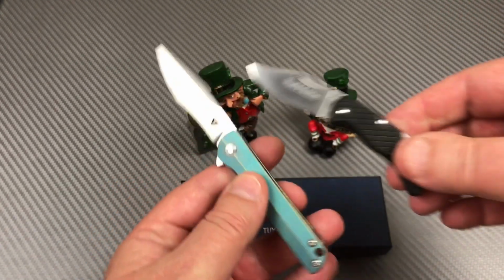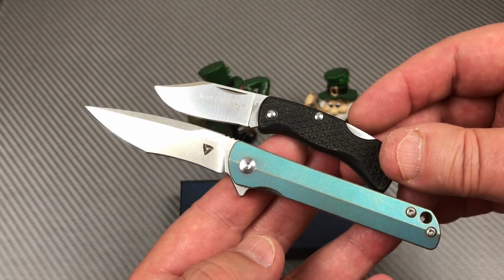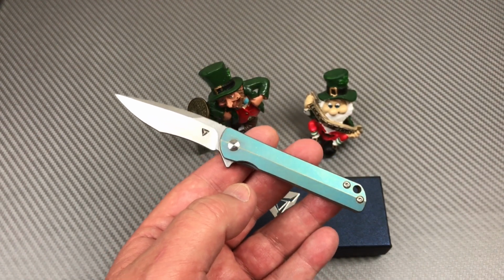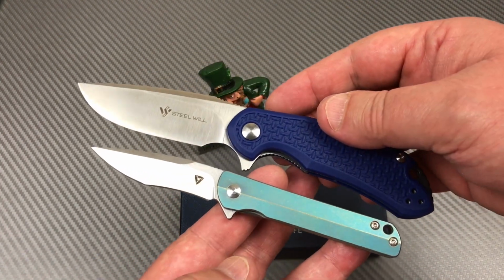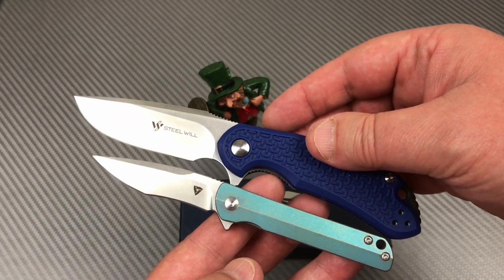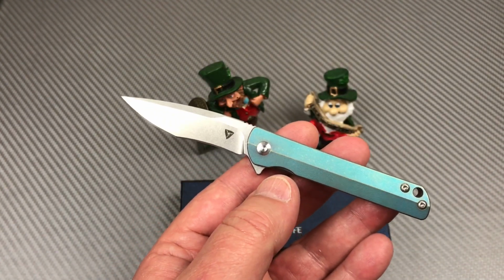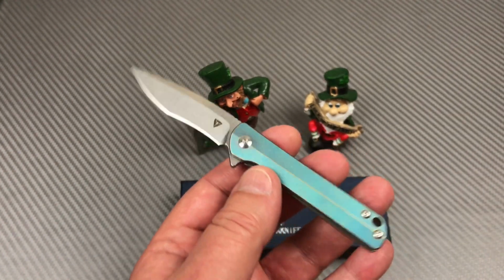Here's my keychain. So, this is a keychain knife. It's bigger than that. Much bigger than that. But let's bring something else small out here. So, see, this is the small Steel Will Cutjack. And that's still bigger than the SNS. So the SNS is kind of an interesting size knife. Pretty small.